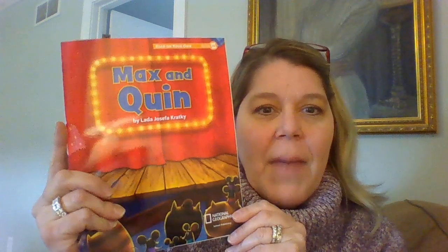The first one I'm going to read is called Max and Quinn. Remember Q — he doesn't like to go anywhere without his best buddy U, so you always see Q and U together. And the second one I want to read to you is called Zig Zag. Remember, illustrations are the pictures. So I want to get you nice and close here so you can see Max and Quinn.